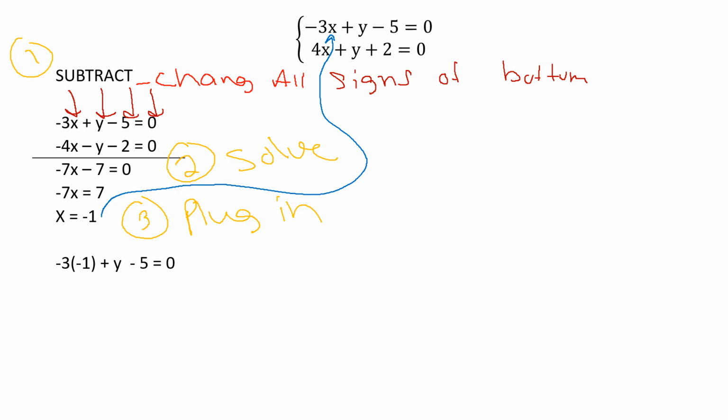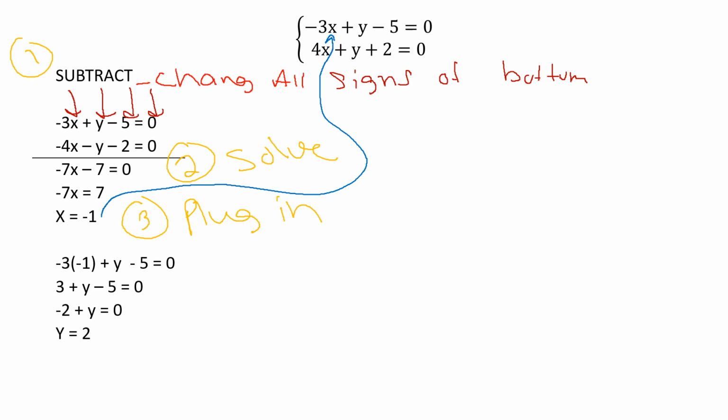I'm going to solve this just like I would if I was solving for x. I'm going to multiply my negative 3 times my negative 1, which gives me positive 3. And I'm not using anything else. I'm going to write everything down. Now I'm going to add any like terms. Well, in this case, I have 3 minus 5, which is negative 2. So negative 2 plus y equals 0. Now I'm going to move that minus 2 over, so y equals 2. Now remember, that is the correct answer.